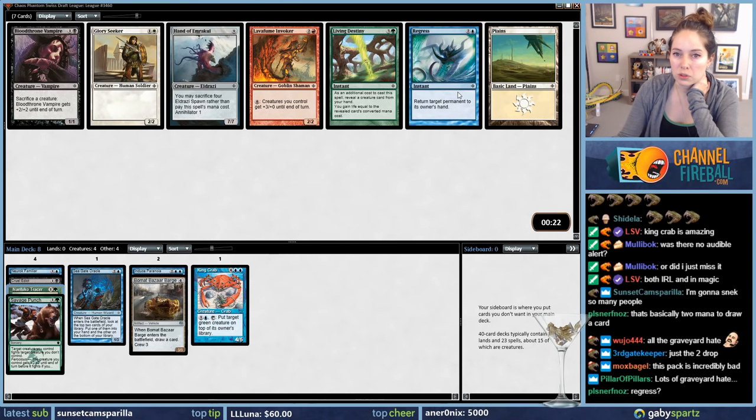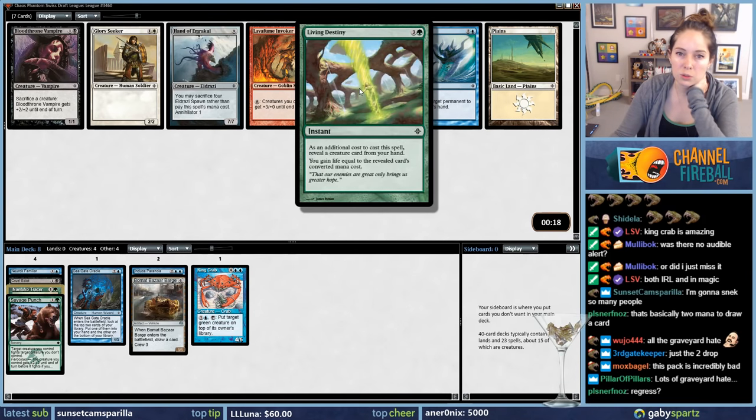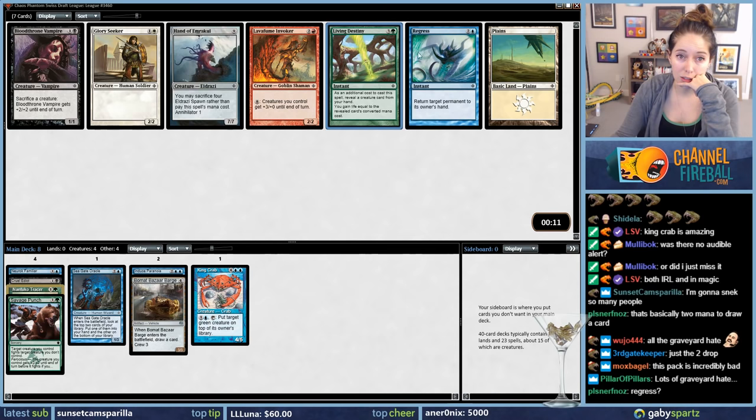Return target permanent to its owner's hand for just 3 mana. It's any permanent, I guess, but it's so much more expensive than Unsummon. As an additional cost to cast a spell, reveal a creature card from your hand, you gain life equal to the revealed card's converted mana cost. No, thank you. These cards are so bad. Guess we're taking a Regress.